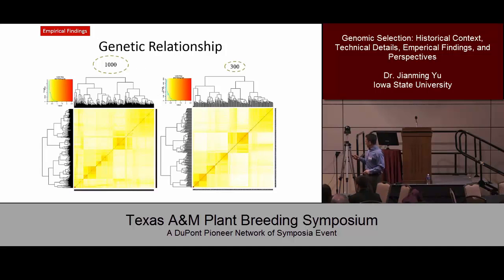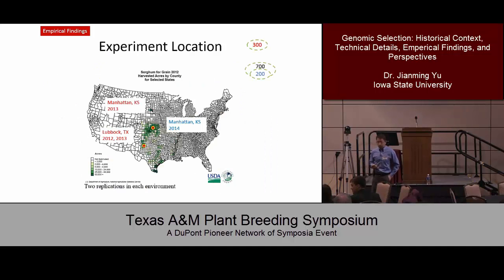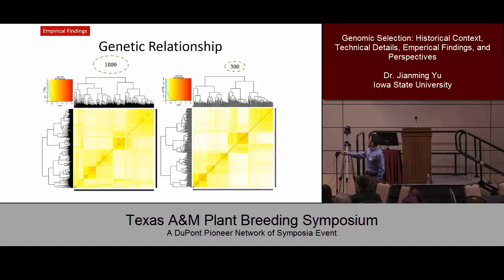So before we say anything else, let's look at how well we did. This is a cluster tree plus a heat map of genetic relationship. This matrix is about 1,000 by 1,000. You see the clusters of germplasm. This is not a surprise for anyone. Every time we run markers on breeding germplasm, we see these clusters, right? We see these race classifications, different germplasm. And then this is the 300, a little bit less than a third of this. Remember, they're not proportionally sampled. They're sampled to maximally capture the structure here, but with a reduced number, so we can run the replicated trial.